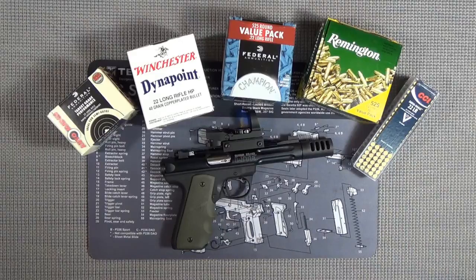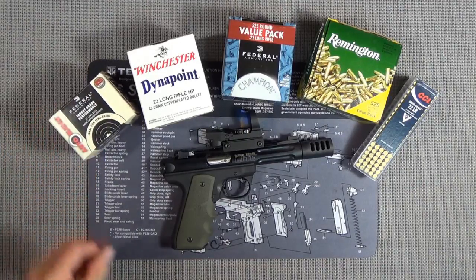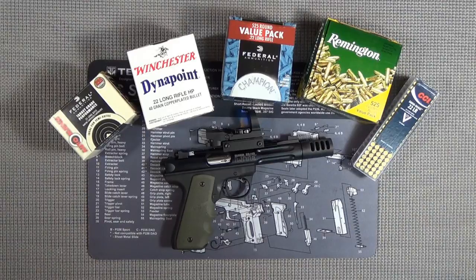They all ran just fine. For other reasons, the Remington Golden Bullet just seems to run dirtier than some of the other rounds - we still have a little bit left and we'll run it out, but that'll be the last we use. All the rest of them were just fine. Try to stay with a plated bullet of some type; we had real problems with the Thunderbolt, and even this non-plated round still runs dirty in your bore, so it's something we're going to try and stay away from.